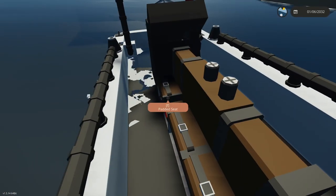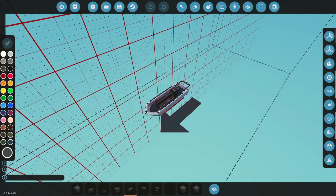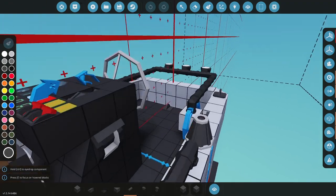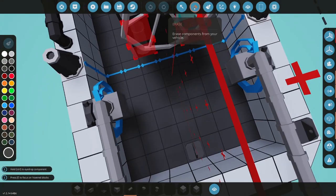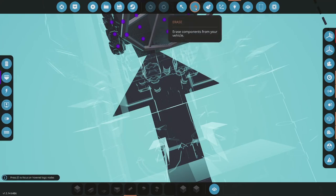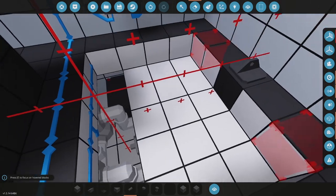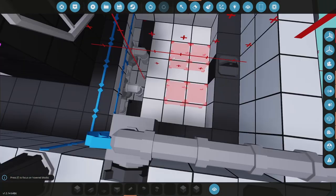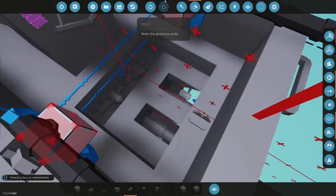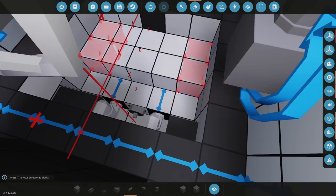Back's a little swamped for some reason. I don't know why. All right, I'll do a little trick, a little bit swamped out in the back. So let me do this. This here, I think, is all clean to delete. So let's delete this out here. What is that? So underneath here is all the transom. As you can see, that's transom there. That doesn't need to be there, so that chops weight out.